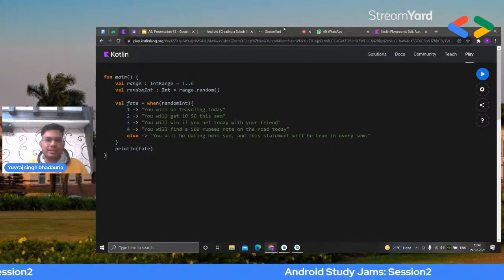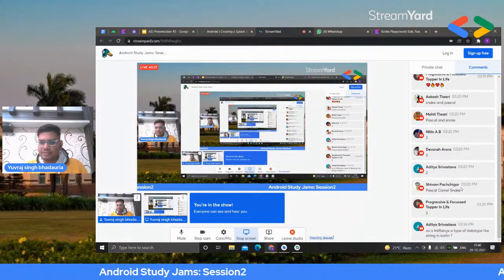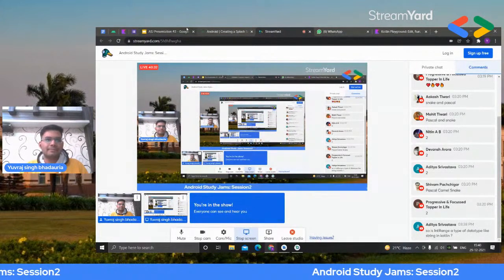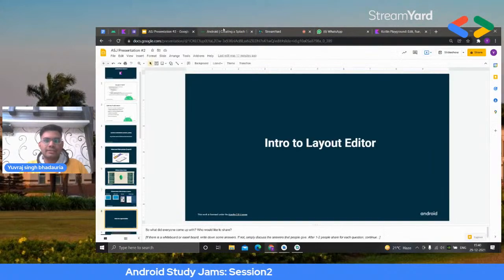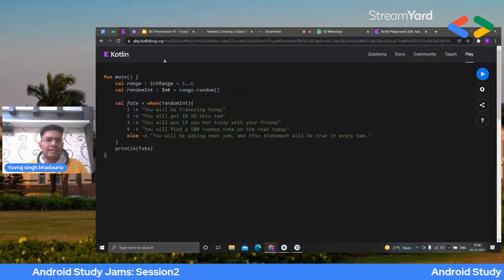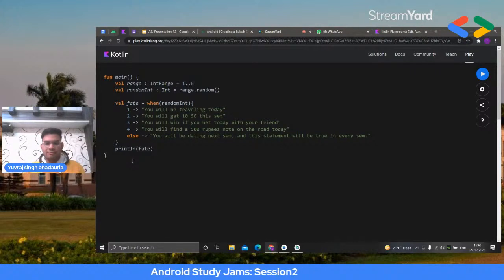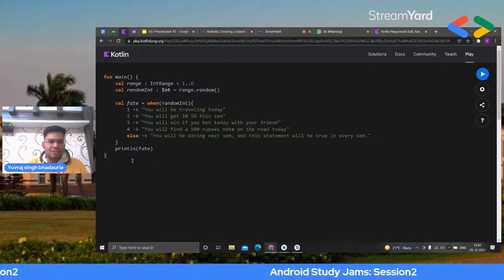Just tell me. Okay. I'm going to remove my screen so that I can see the data type. Yeah, it is a data type. So tell me whether this program will work or not. I'm giving you 1 minute. It's 15:40 right now. I'll check your chats or comments at 15:41. So you have 1 minute. Just check whether it will work or not.